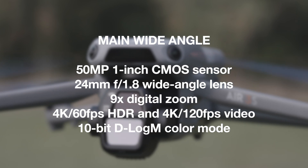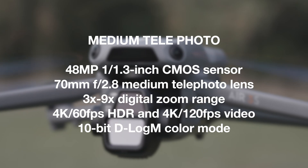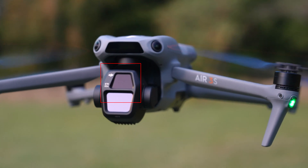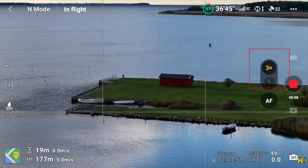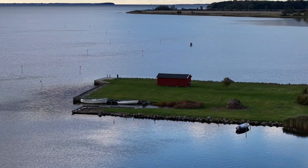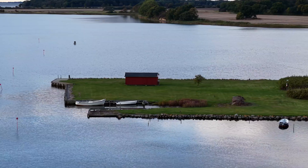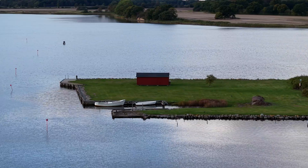One of the things you're getting with this drone is the one-inch sensor on the main camera, and then you have a 1.3-inch sensor on the medium telephoto camera that will allow you to zoom in with a 3x magnification without any quality loss. That means I can fly around this spot and film it while I'm pretty far away, yet get up real close camera-wise.